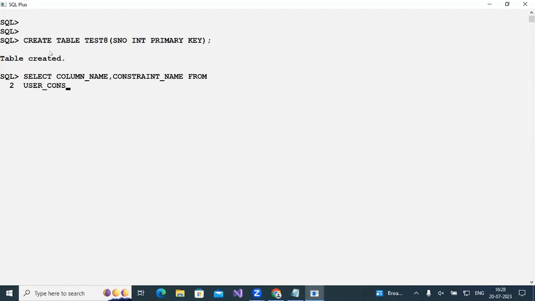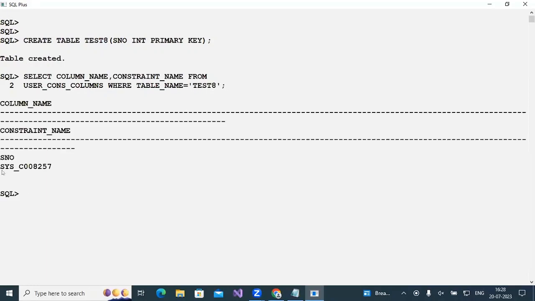User underscore cons underscore columns, where table underscore name is equal to test number 8. Now you can see, your constraint name is created, but this constraint name is created by who? System. But this name I didn't understand, and which type of constraint.